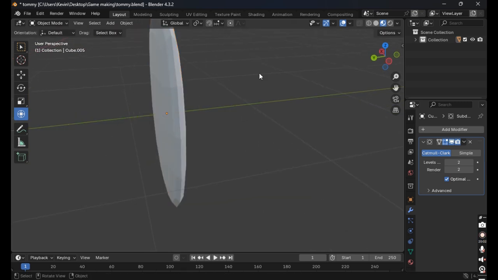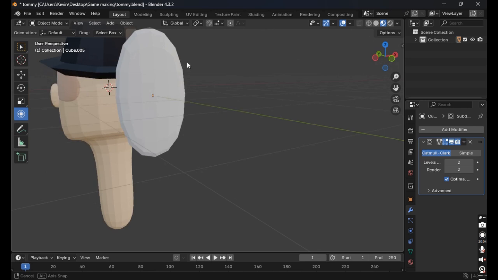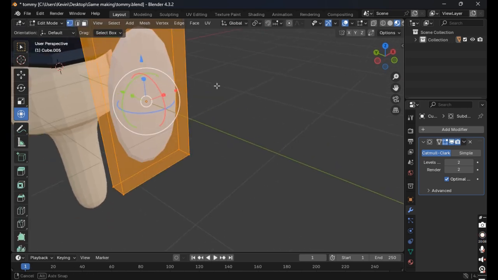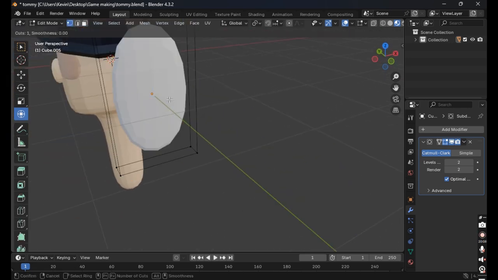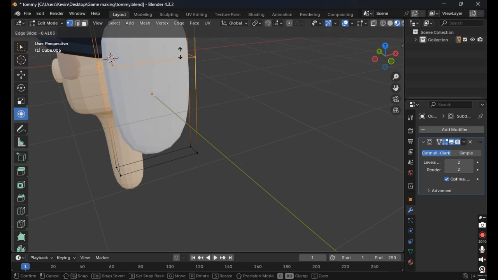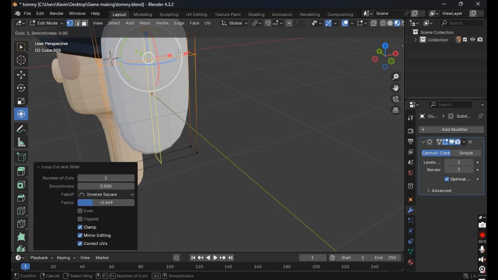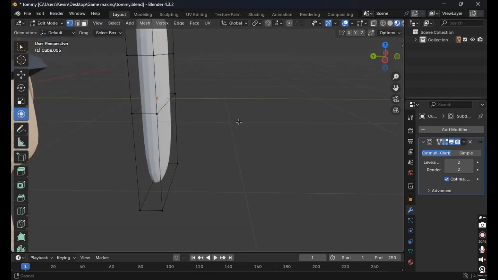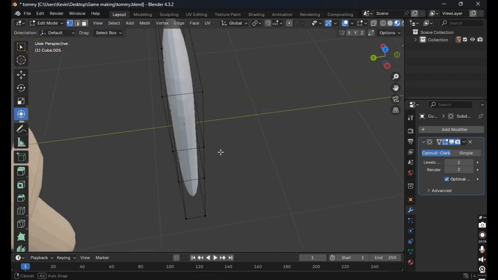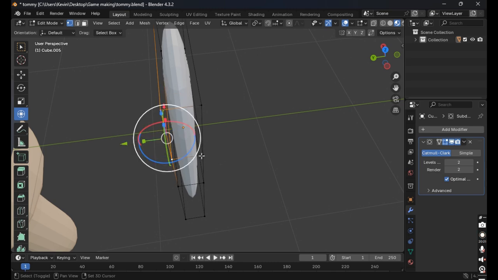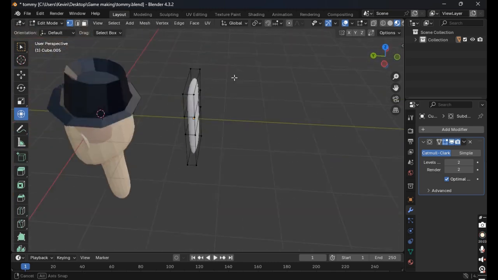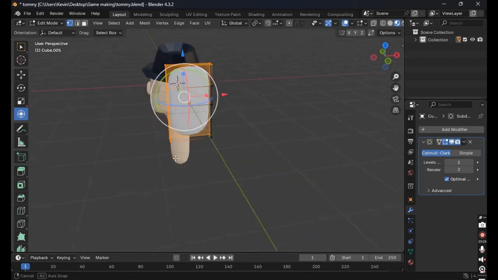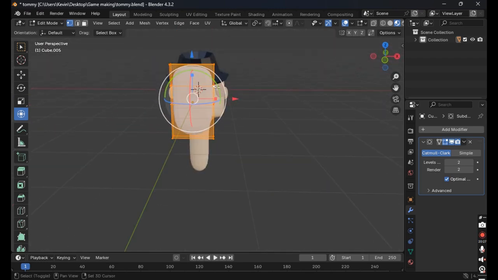I'm gonna go over here, make this size, and then go to edit mode, Control R, do a loop cut around here, and then another loop cut around here. Okay, so now I'm gonna make all of this smaller. Can I just select all of it? Okay, so I still have to select some of this manually. Okay, perfect.